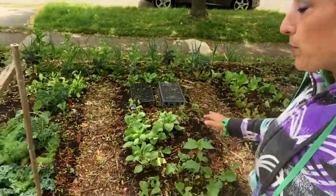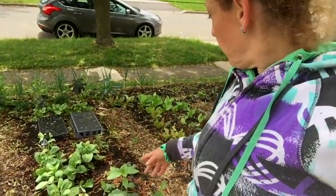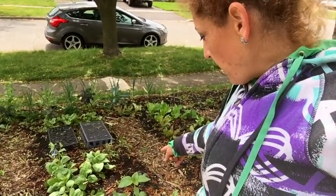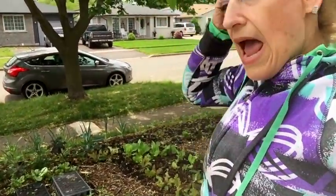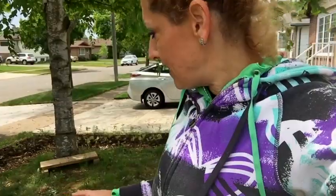Everything in here mostly is going to be ripped out soon. All of the choys I'm going to be harvesting and putting in the stir fry soon. That is a random sunflower that's growing there, which I'm going to leave because it seems quite happy. The rapini is going to be coming out, and I think I'm going to put my peppers here, at least half of them, to see how they do here in the front yard garden, because they say peppers like some shade and they tend to get scalded a lot, and it's been very hot, so I might try something like that. We'll see.